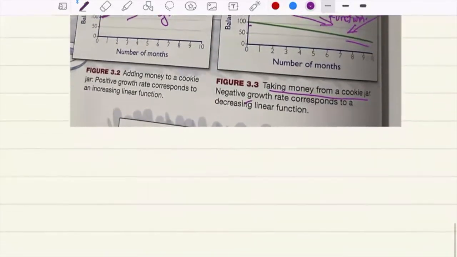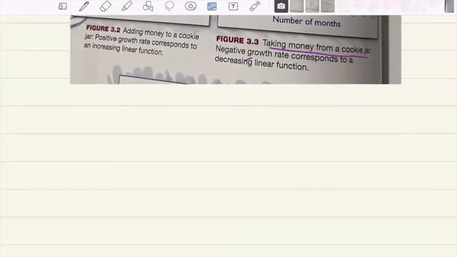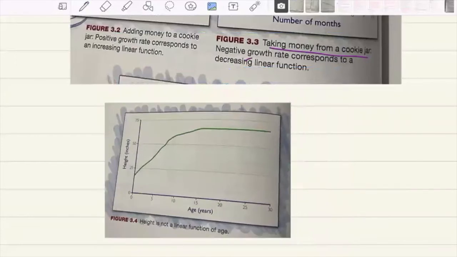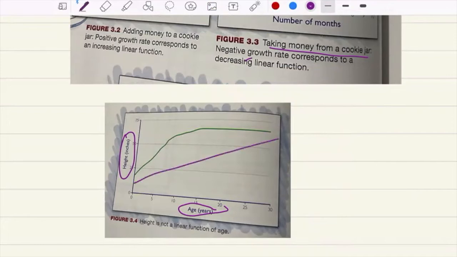Now, what if there are other kinds of functions? Let me put one more graph. Is this a linear function? Well, no, it's not. Why? Because it's not a straight line. Now look at it. It's age and height. Now, don't make your decision just based on whether you see a straight line, because some people might draw it like this and put like 2 down here and change their scale. They might think it's a linear function, but let's think about it.